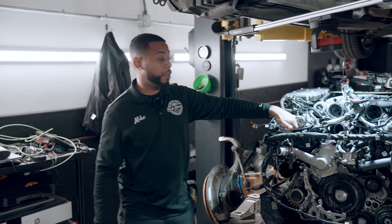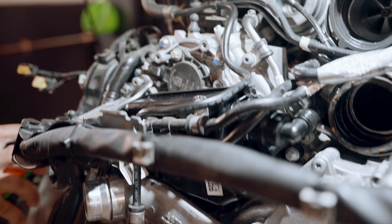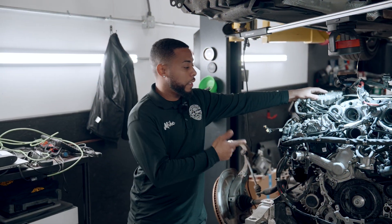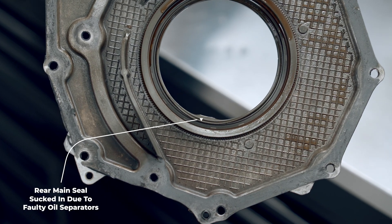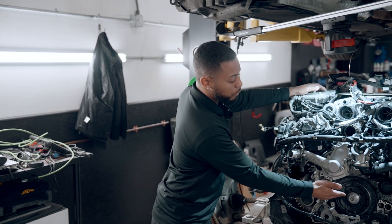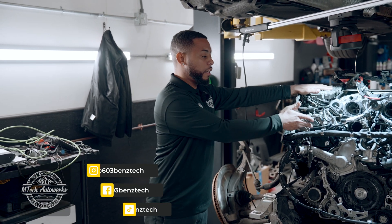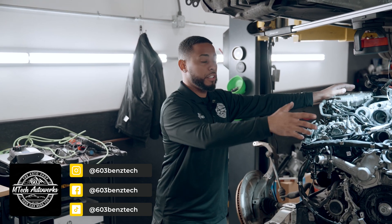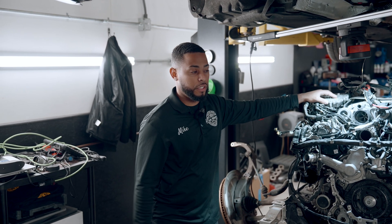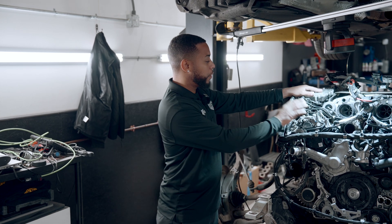Next we're gonna go over the oil separators. These oil separators have actually been going bad and causing a lot of negative pressure and positive pressure in the crankcase, which is causing your seals to leak. The rear main seal is leaking pretty severely on this one, but it can also cause other oil leaks — possibly your valve covers and even possibly your crank seal — all depending on how bad these oil separators are. This is another big job because the intercooler has to come out. It's very, very tight and time consuming, and when you see this engine all back together, you can see how complicated it is. It's not really a good DIY engine.